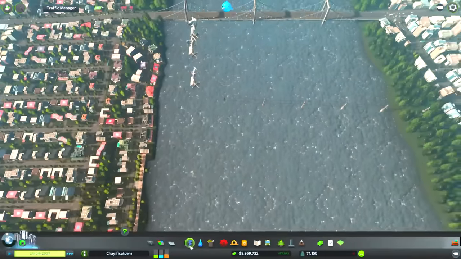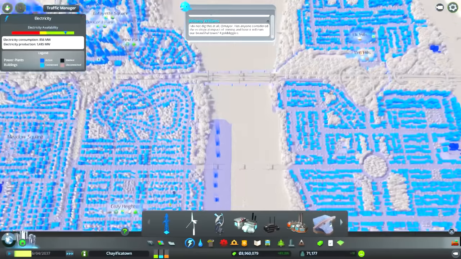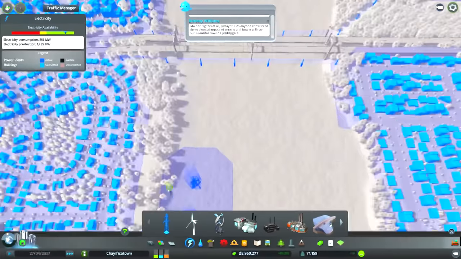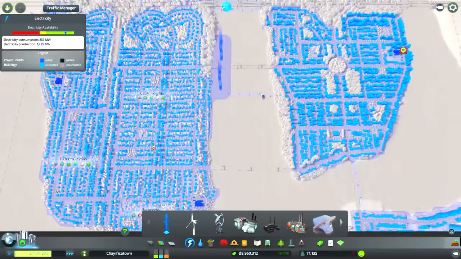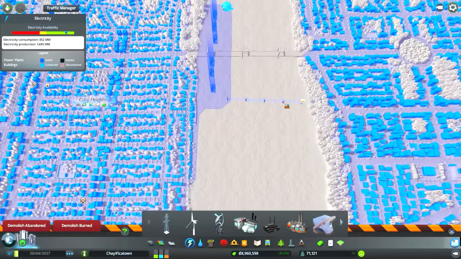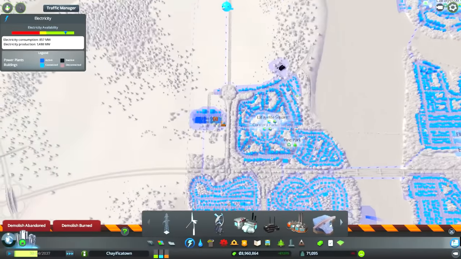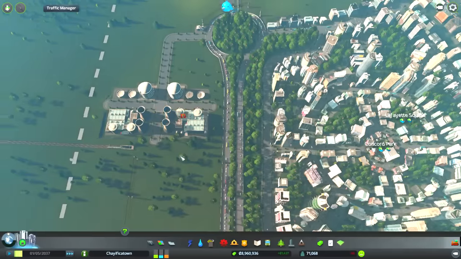What is happening here? Power-wise, we're doing all right. I've got quite a lot of power going around. Don't really need this, though. I do not need this anymore. That's going. I don't need that. That's irrelevant. It's pointless. It's gone.